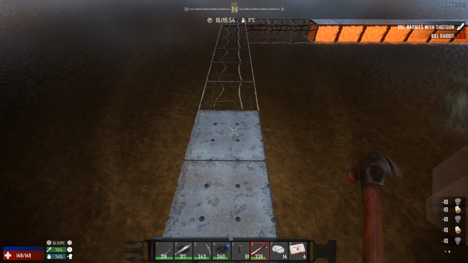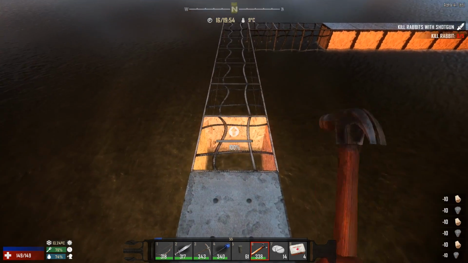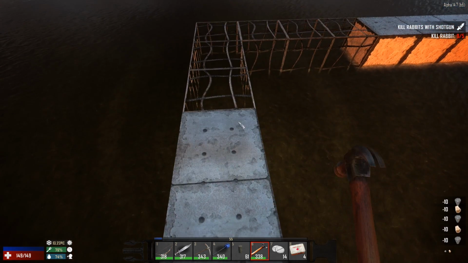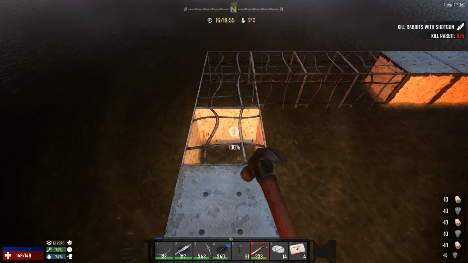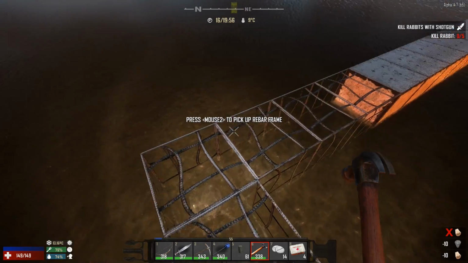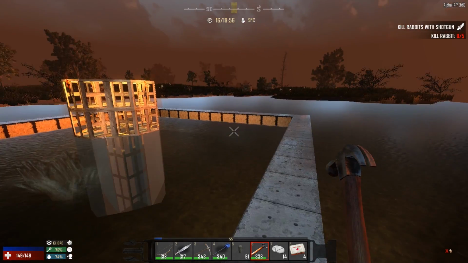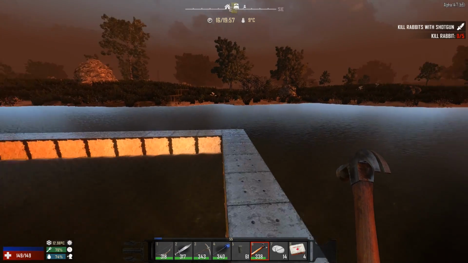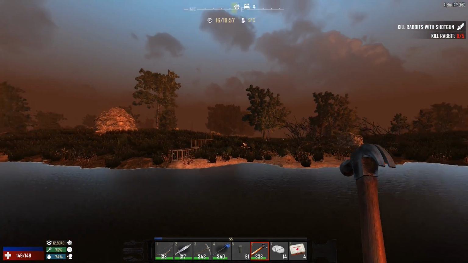Okay, do we have enough? I don't think we're gonna have enough. We're gonna run. Oh, we have 14 left. It might be actually enough. And do we have enough wood? Oh no, we're not gonna have enough wood. Ah, damn. Okay, 1, 2, 3, 4, 5. Yeah, we're gonna have to get a tree quickly. So let's just go over here. Let's really quickly get a tree.